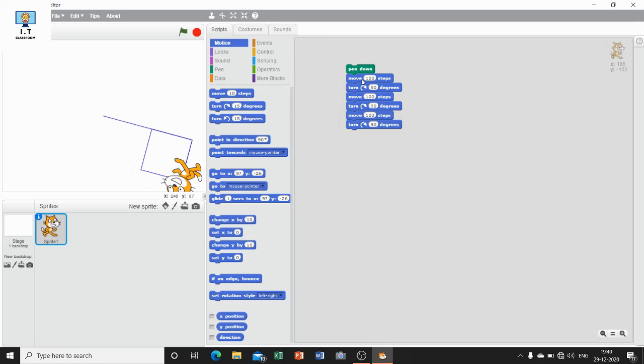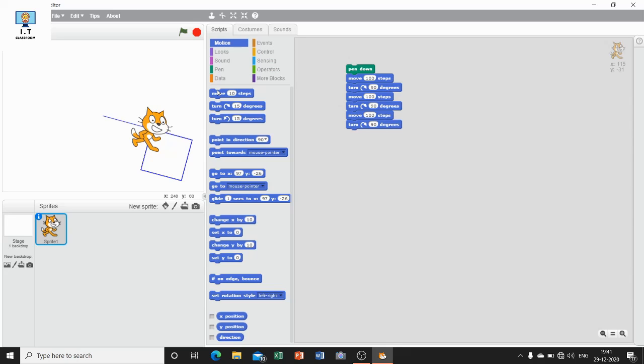So as you can see, if I click on any block, then it will be executed, and you can see the change here, how by moving with the movement of this sprite, it is drawing the box here. So in this way you can create a program in Scratch.